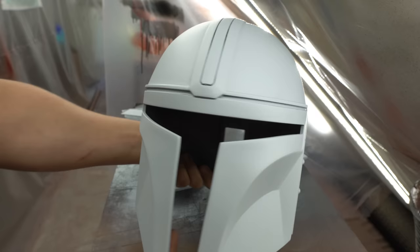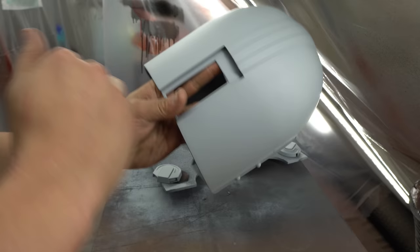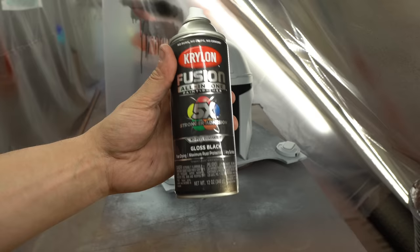Hey yo, disembodied voice Frank here. Now it's time to start applying the color. I went all the way back through the sanding and priming, and I love how smooth this helmet looks. This is exactly what we want. This was the final coat of primer, and it looks near perfect.